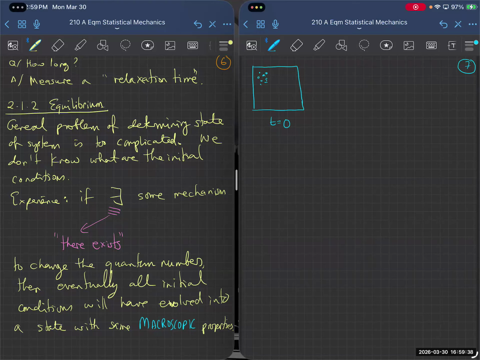All right, so here's our picture at time t equals 0. Now let's draw our picture of the system at some time t greater than 0. Let's say time 10 in some units, okay? So now what has happened? Our particles started off in this corner, and now let's say that they're more or less starting to spread out throughout the box. Some of them have got to the middle, maybe one or two of them even got to the edges, the ones that happened to be moving very fast. So that would be our picture of the time evolution. And then maybe later on, we'll wait a very long time.